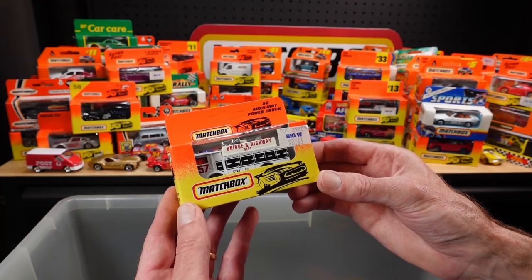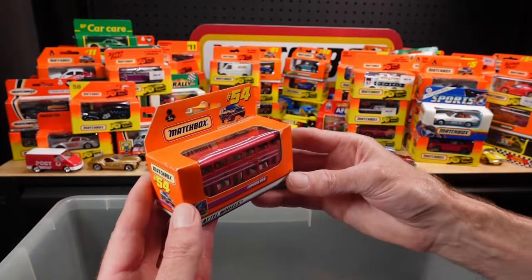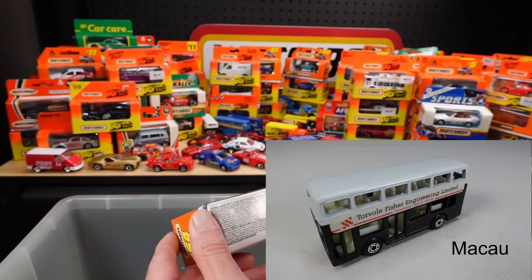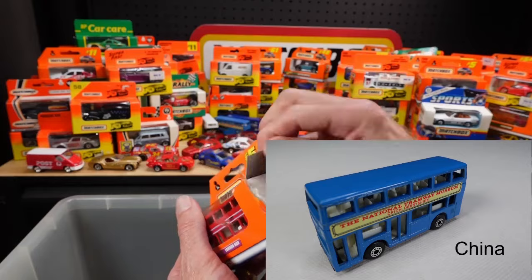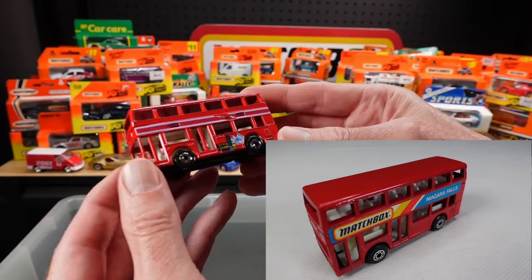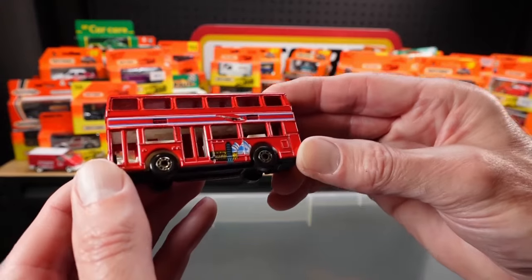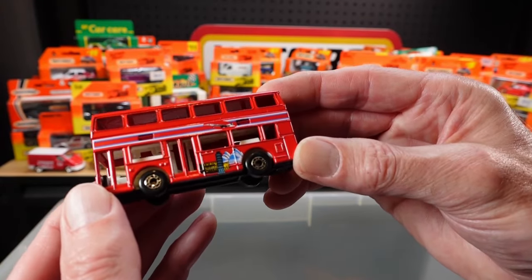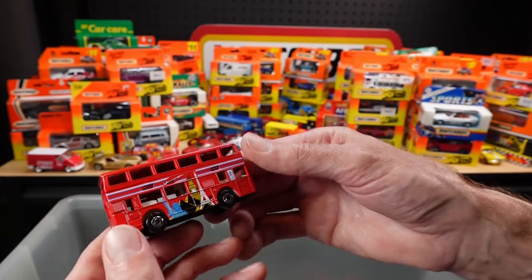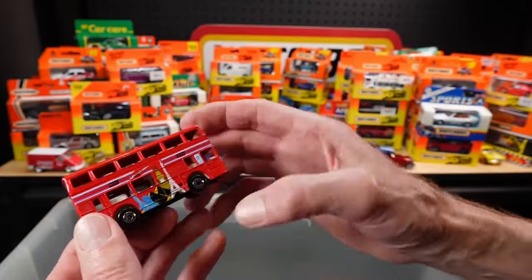Bridge and Highway Department and the auxiliary power truck. 57 on the door. And lucky last, London bus with, is that a Concorde on the side? Let's have a look. 1999, so 2000. Ill-fated Concorde. Ah, yes. Sydney Opera House, Leaning Tower of Pisa, and if my eyes don't deceive, is that the Colosseum? That's what my reading glasses are picking up. And yes, indeed, that seems to be the Concorde taking off. Oh, they're different. Eiffel Tower, Big Ben, the Pyramids, and the Statue of Liberty. And another Concorde. Nice.